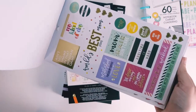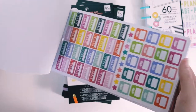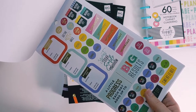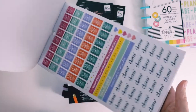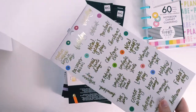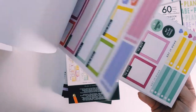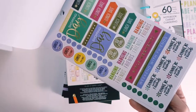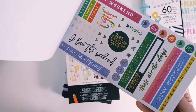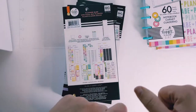I love this book. Super cute. It's got some trackers. Little progress each day adds up to big results. I like that. I like how most all of the sticker books have some type of a holiday sheet in there. It makes me happy. So cute. I love this. This is great. So that was a piece of my Happy Mother's Day to me.